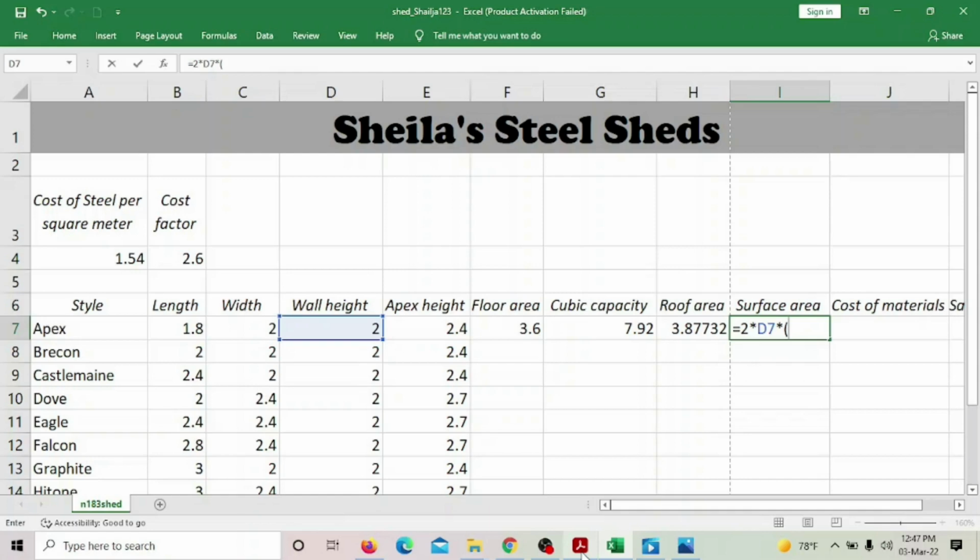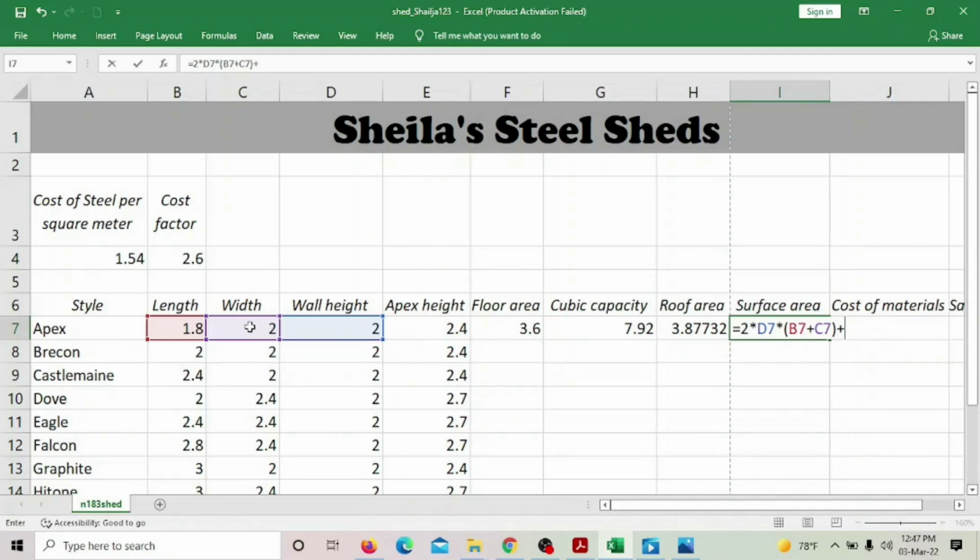After this, plus width, plus again width second time, into. Now we have to multiply this width into with what? Apex height plus wall height. Open bracket. Apex height plus wall height.